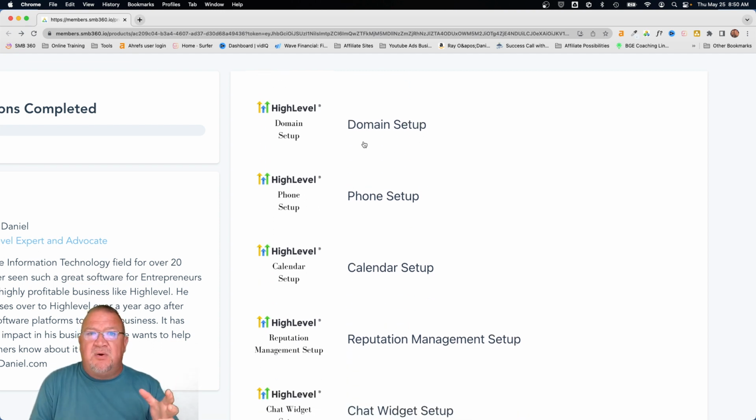If you want to bring in websites, your landing pages, your funnels, how do you connect your domain? Now, you don't register your domains with Highlevel, but you do connect your domain. So when somebody goes to, for instance, my blog site, rayodaniel.com, I would have to set that domain up inside of Highlevel so that it's ready to receive those requests. And I need to tell Highlevel where to send visitors when they come in.